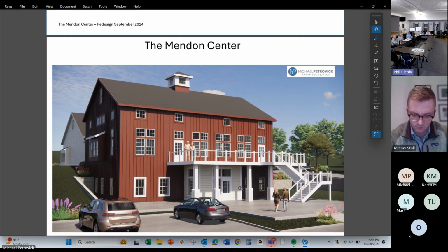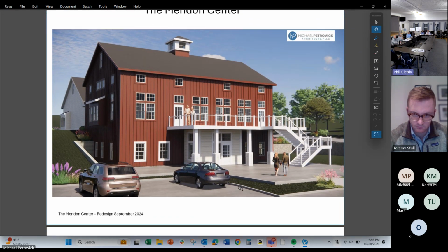This is another view of the lower level of the large mass of the building, which shows the food pantry on the left side and then the vestibule entrance. And then under the deck on the right side are the windows looking out of the meeting room. You can see that the large multi-purpose space has clerestory windows, making it a very light, bright, comfortable space. Even when you're inside that building, with the window fenestrations and window patterns, it does take on a very New England comfortable feel.